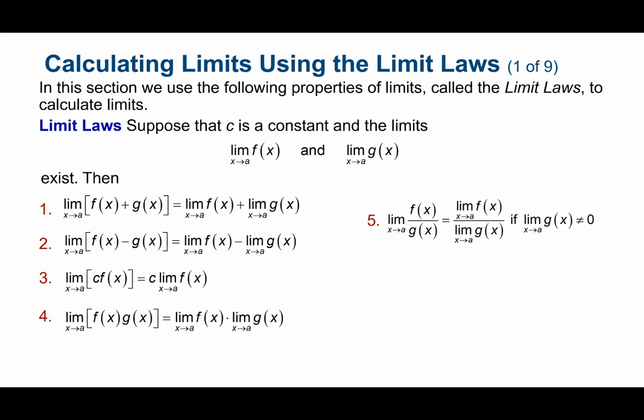Number 1 says if we want the limit of two functions that are added together. Okay, so we're trying to take the limit of a sum. We're adding two things together. Then the way we can do that is we break it down into two pieces. It works out so that the limit of a sum is the same thing as finding the limit of each piece and adding those limits together. So we can find the limit of each simple piece and add those together, and we get the limit of the complicated thing.